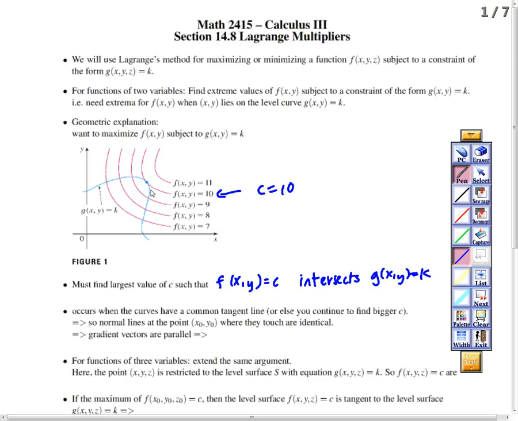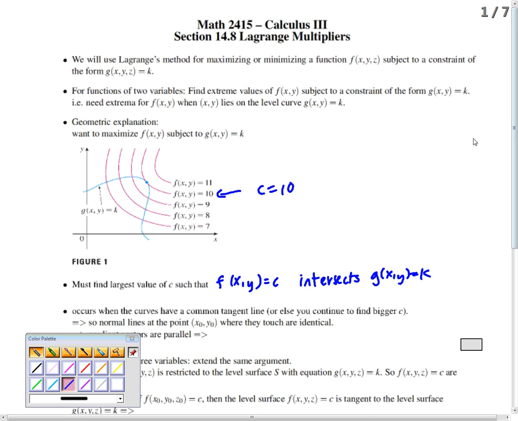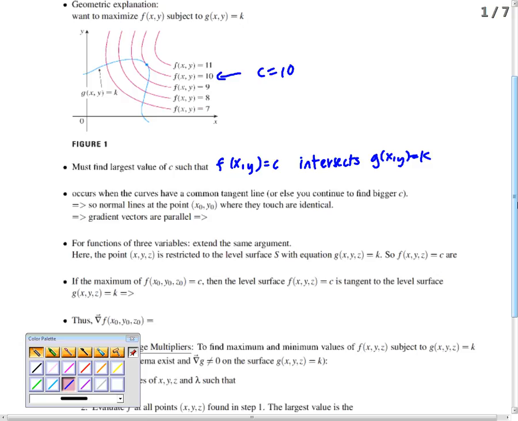Because if I want to go further along g, I see I start to go backwards along the f, either way I go. Eventually it starts to curve backwards, so that is the maximum one. Okay, and I kind of jumped ahead right here. That's what this is getting at. This is going to occur when the curves have a common tangent line, and that's what I mean right here. You see their tangent line right here? It's right there. Same tangent line for both. And the reason is if I continue on further, it starts to curve back on itself, to lower values of f.